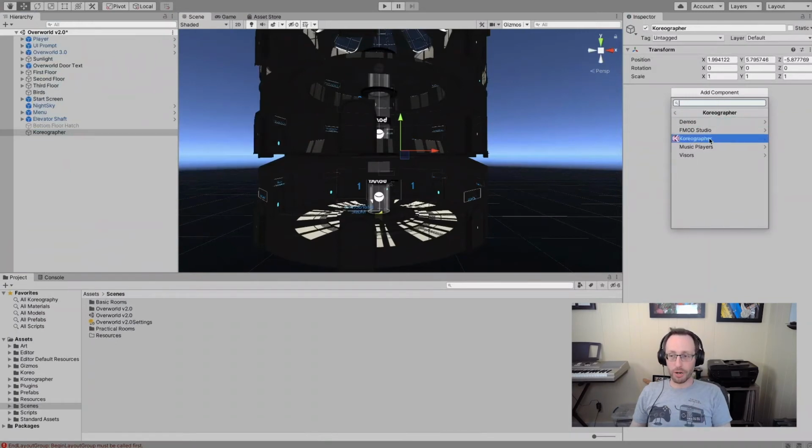We're going to need to add two components here. First is going to be the Choreographer component. This is the core component for Choreographer. It's the glue that allows the audio visors, which are components that specifically watch the audio playing back in Unity, whether with the Fmod integration from Fmod, or, if it's Unity audio, through one of the other components that Choreographer comes with.